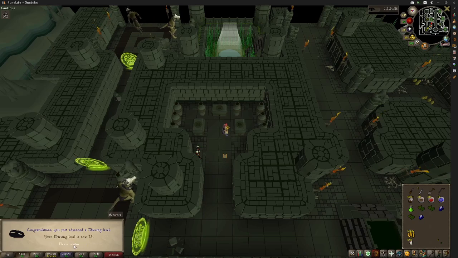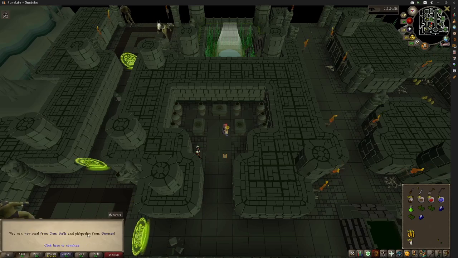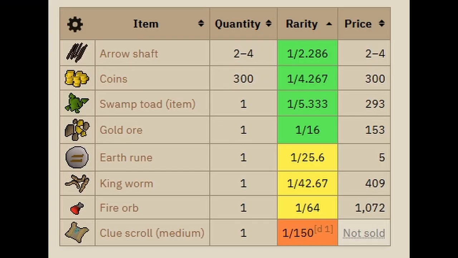There we go. That's a big 75 thieving, gem stalls, and gnomes unlocked. Cool. Unlocking gnomes are pretty cool. Now we have access to arrow shafts. That's pretty cool. We can start creating arrows anytime we want. Gold ore. Everything else is pretty meh.